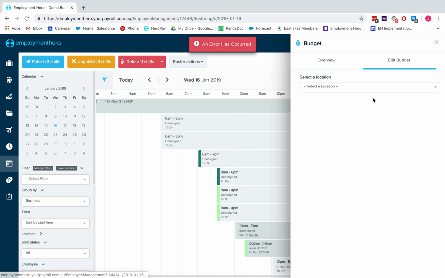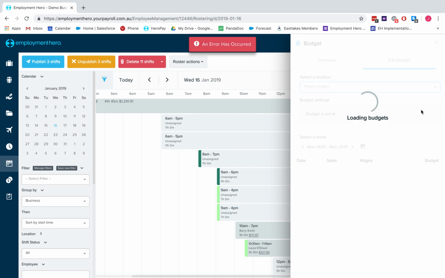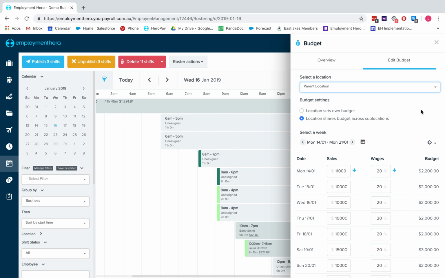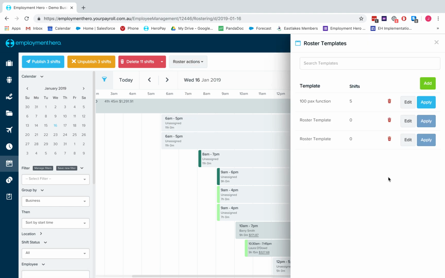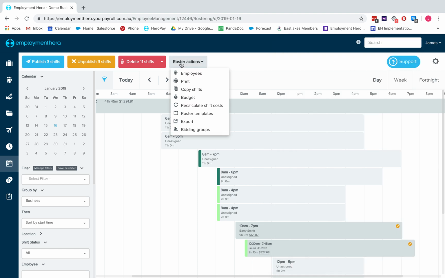You can set up budgets. You can set up budgets for particular locations if you want to, and you can have these as a percentage of forecasted sales if you want, or you can just have a straight wage budget. Managers can have a responsibility over this, and it will give a traffic light warning system when you're approaching or exceeding your budgets. You can also set up different templates within the platform as well. If you've got certain typical employee formations or number of employees that you have for particular time periods or particular events, you can create these templates here, and you can then just drop them into the relevant part of the roster whenever you need to.